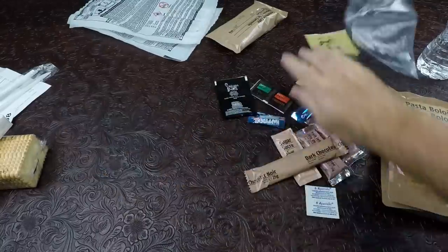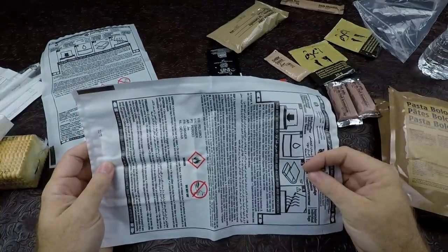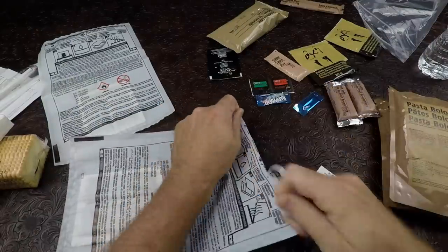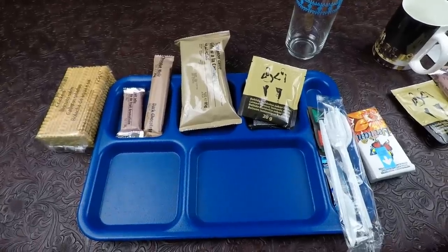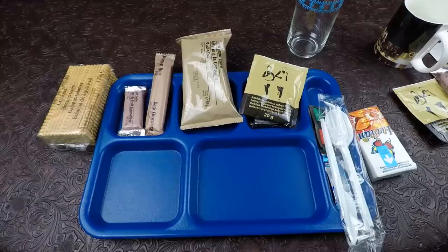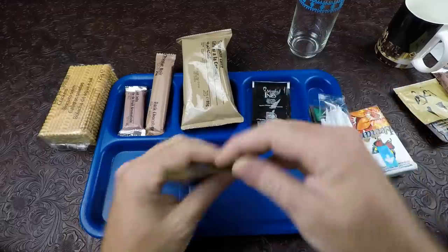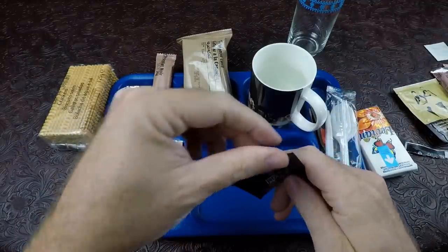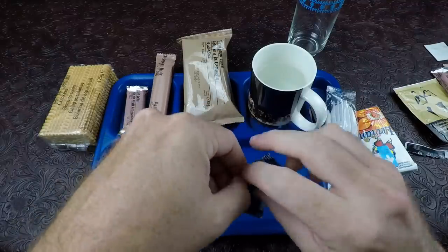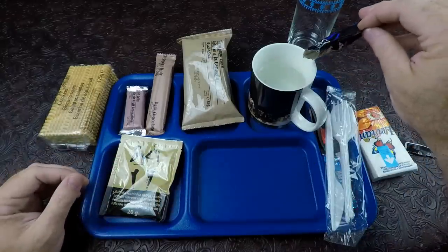Let's get her started. We're going to use both of the ration heaters. Oh, they have their own ration heaters too — look at that. Yeah, we'll use both of them. The ration heaters, I threw them outside — they're cooking out there; the stink was unbearable coming off of those. So we'll get those here in a second. Let's go ahead and do our drinks real quick. We have some café. I'll go ahead and chuck that in our hot water — gotta take a little look-see first. That is some instant coffee, so we know that's good.